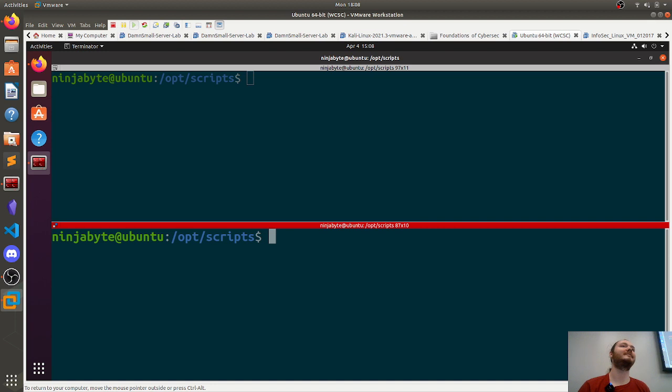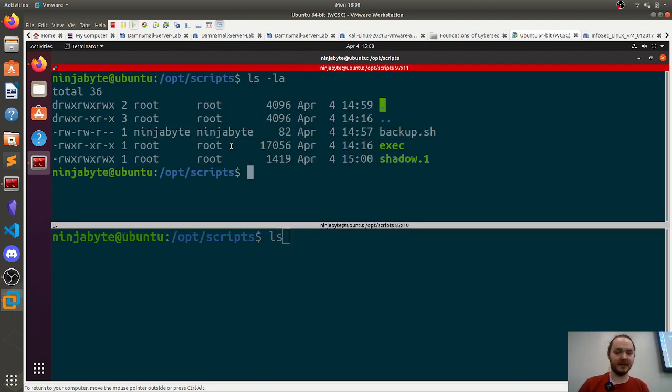I know that you just solved it, but for the exec file, you said that there was an S, like when it was highlighted red. Did you mean a literal S? Yeah, I could show that again. You can see we have read, write, execute, read and execute, and read and execute. That's because the command I used to change the mode on it was 755, and those each correspond and add to each other. So you've got 1, 1, 4, and 1, 2, 4. Execute, I believe, is 1, read is 4, and write is 2. So you add those up and you get 7, which means all permissions for that certain section, which in this case is the owner.